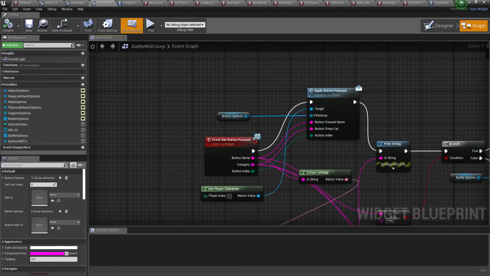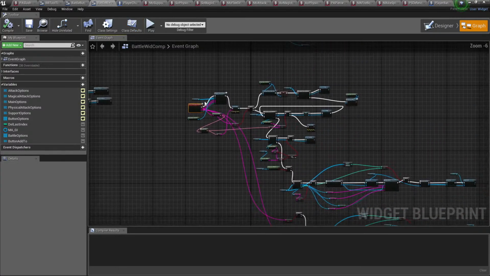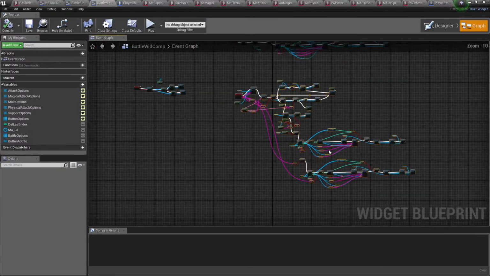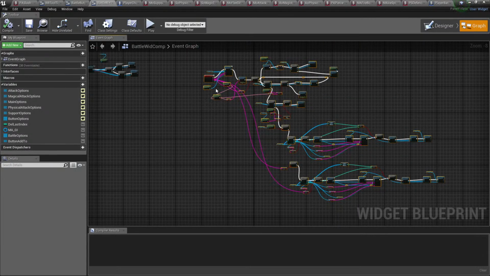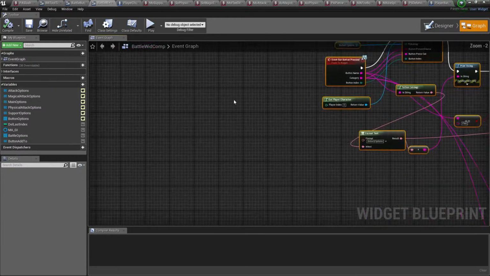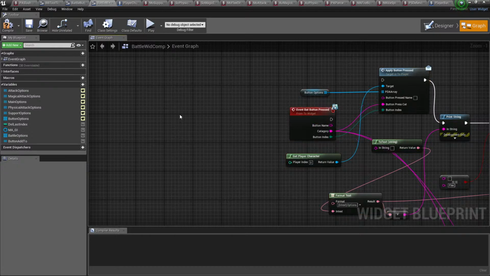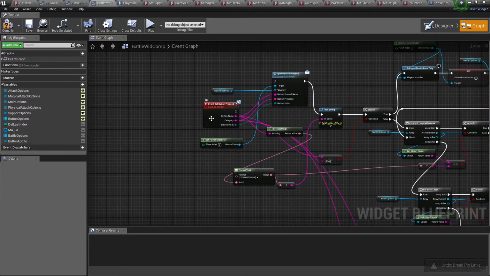Okay. Let's just move this to the side. Let's not do that. I would like to duplicate the event, but it doesn't look like I can.